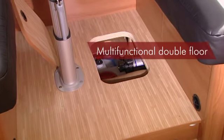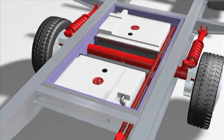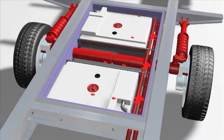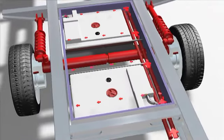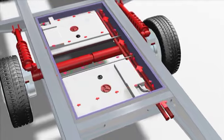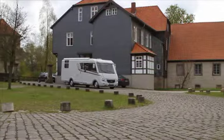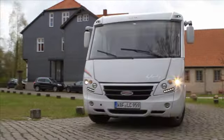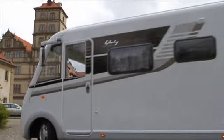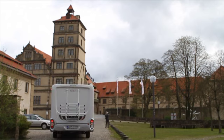The LMC functional double floor can be found under the chassis. The fresh and wastewater tanks of the Explorer are installed there in a separately insulated and heated box. Because the tank is located under the floor, LMC can, unlike many other producers, dispense with the sumptuous double floor, which makes the vehicle unnecessarily high. The Explorer thus has a total height of only 2.7 meters, but still provides headroom of 1.98 meters in the interior. The lower air resistance due to the low construction also saves on fuel.